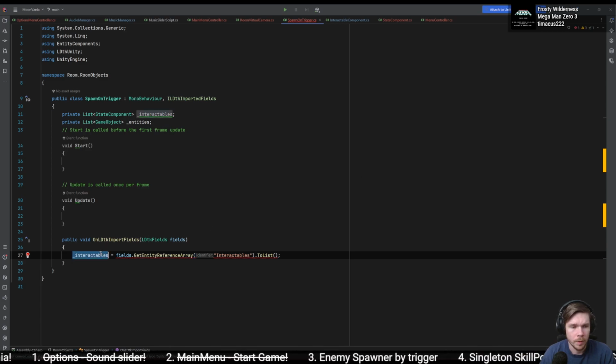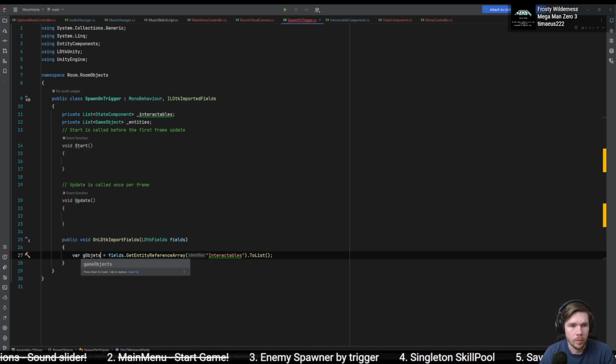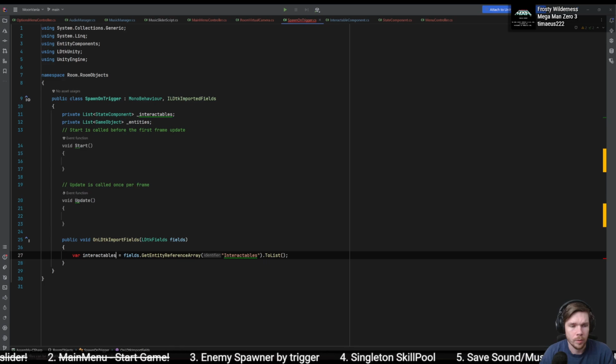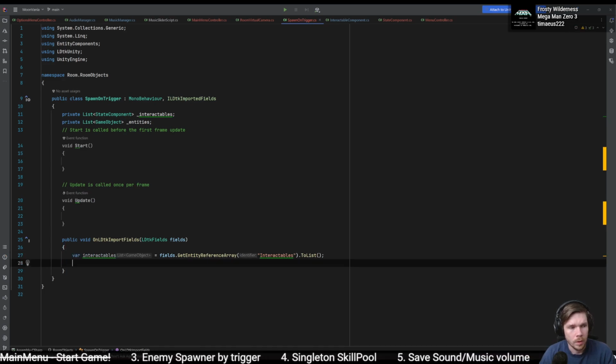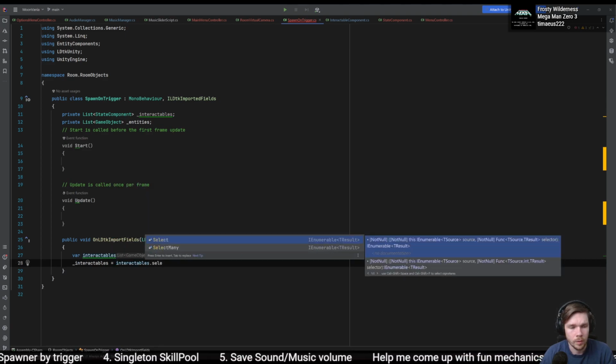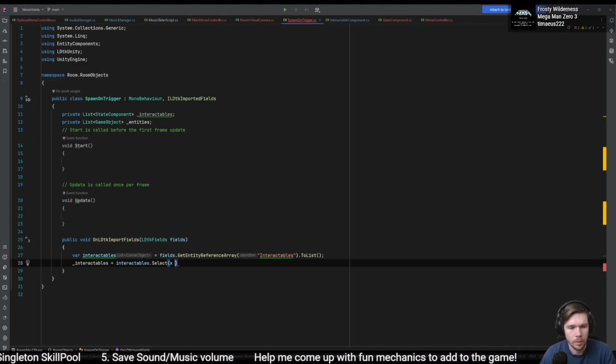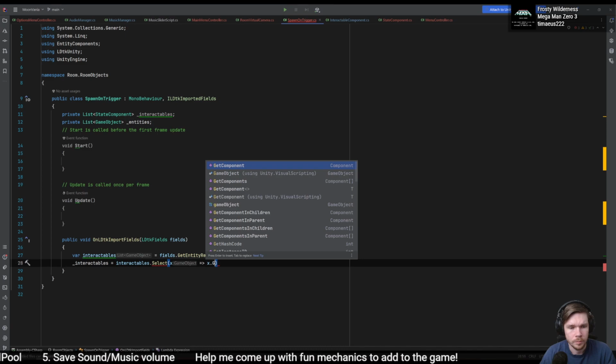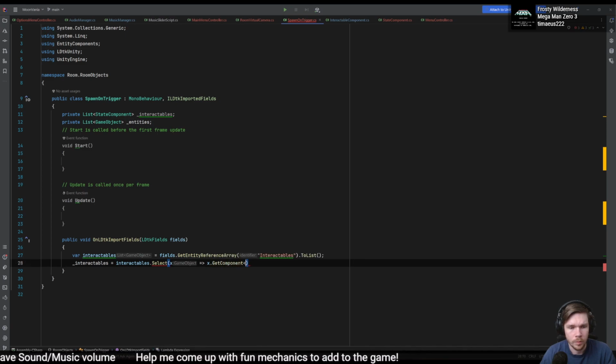Could just get them game objects, interactables, and let's do interactables is interactables, select, can I do this? Component, state component.